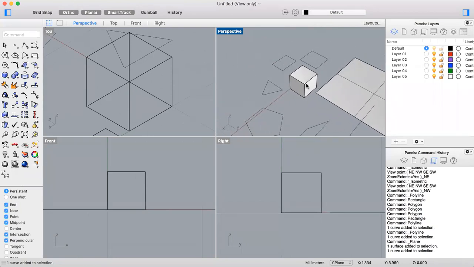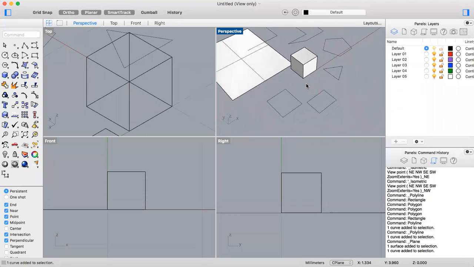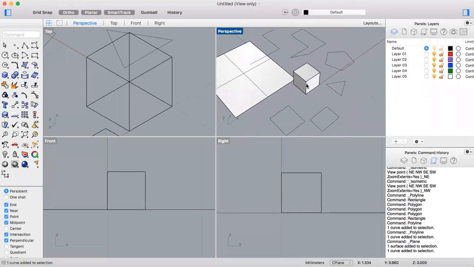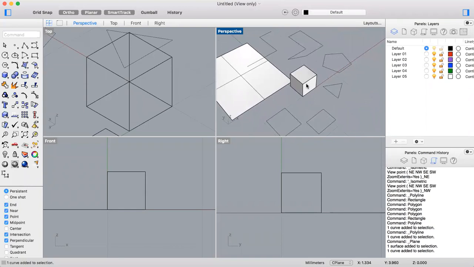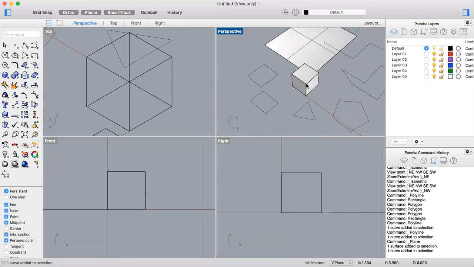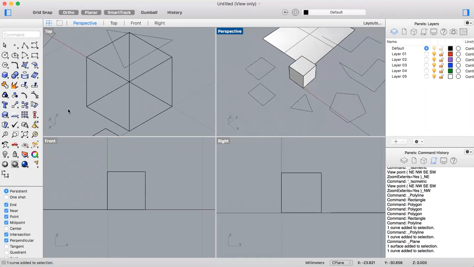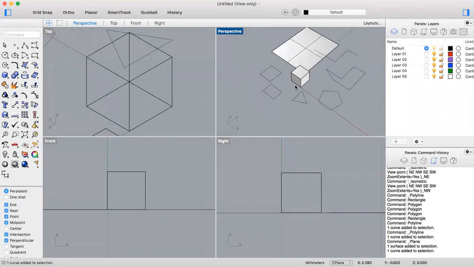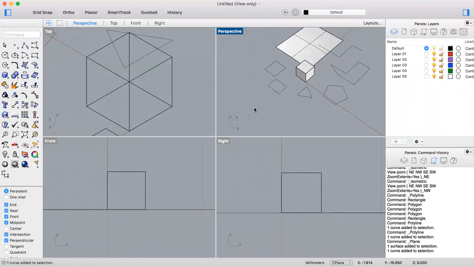Okay, so that's how we navigate inside of our viewports. And finally, in terms of accuracy and being able to ascertain where things are landing exactly in your model, we have a series of additional snaps and information that exist here and here. Okay, so I'm going to go ahead and turn all of these things off to talk about them, and we can now talk about each of them individually.